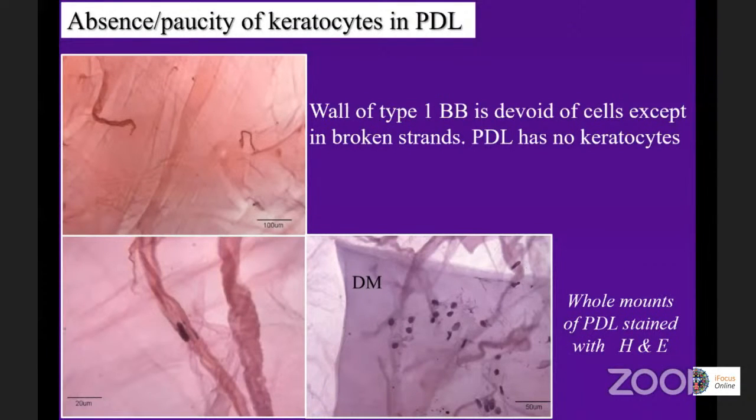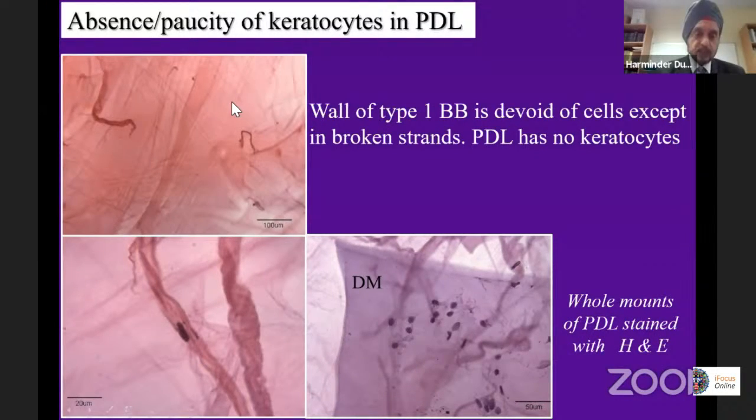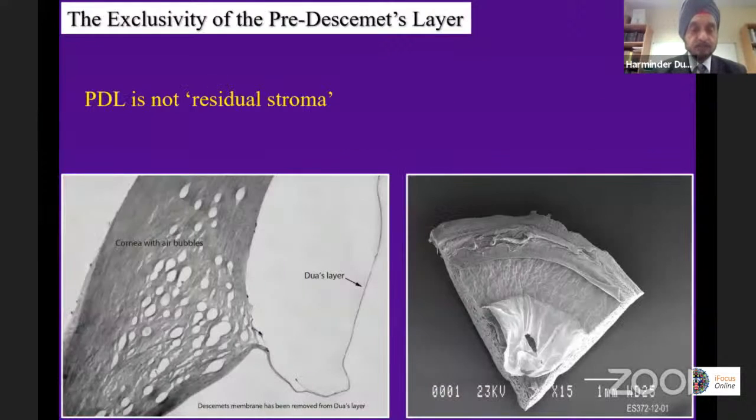How about whole mount sections? You can see this, the Pre-Descemet layer in a whole mount. Some of the strands are there. You only see a keratocyte in one of the strands that it was peeling off, but the actual layer has no nuclei over there. And here's a bit of Descemet membrane, a lot of endothelial cell nuclei, but you can see there is no nucleus. So it's like a positive control of the stain. Nuclei were staining, but because there were none in the Pre-Descemet layer, they didn't stain. So another feature of this layer, it's a paucicellular or acellular layer.